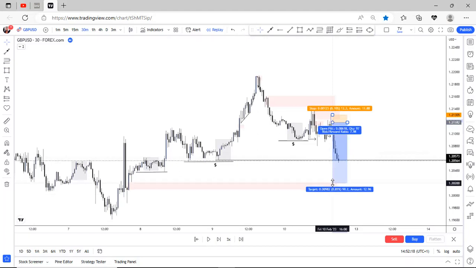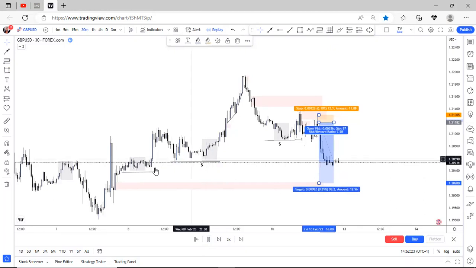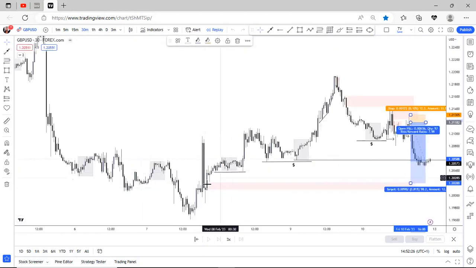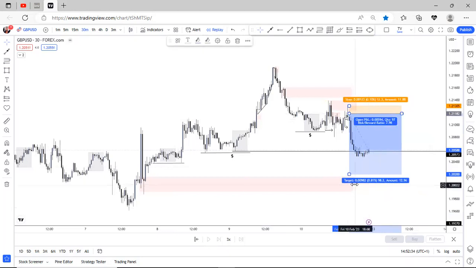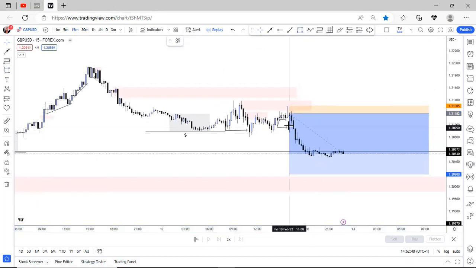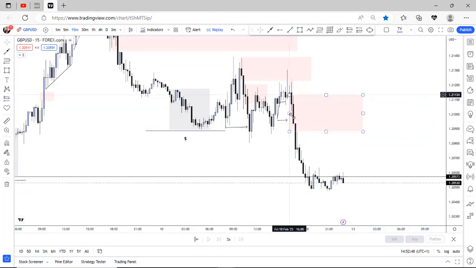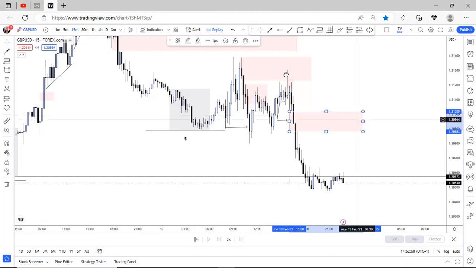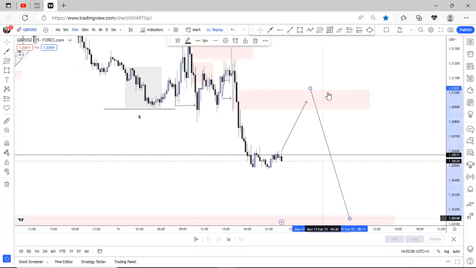Okay, so I'm still expecting price to push down into this level. As you can see, this Asian range low was grabbed. I'm still expecting this to be grabbed at this level, and for this demand level to be mitigated, and this FVG right here to be filled. So next week at market open, probably price will be pulling back up into this level right here. We have an FVG at this level right here. You can see market left behind this FVG right here. So probably we have a push during the market open and we have a pull down into this. So we don't know.